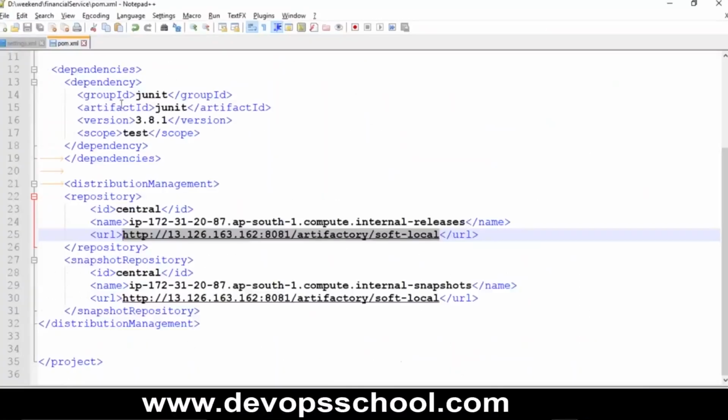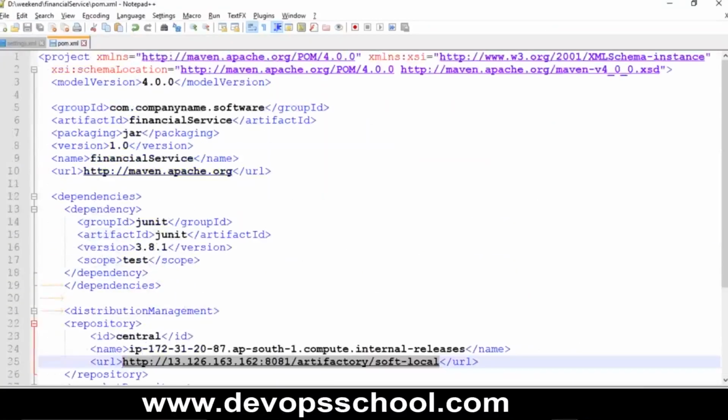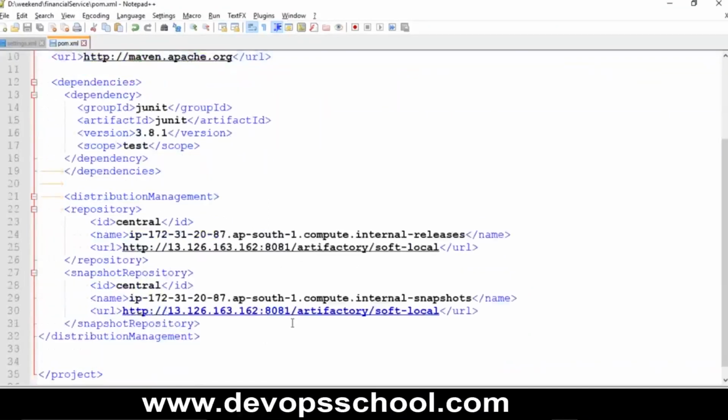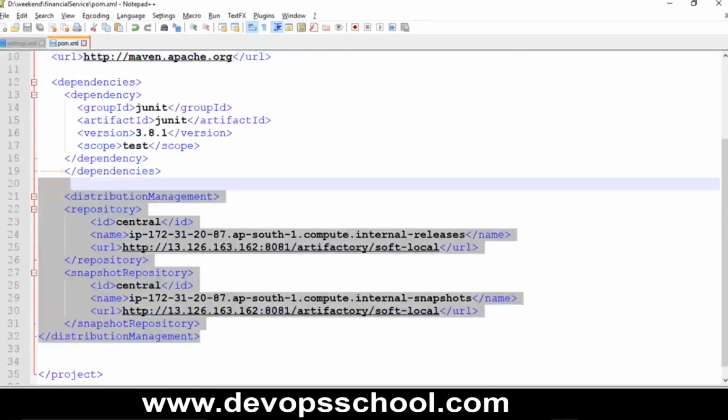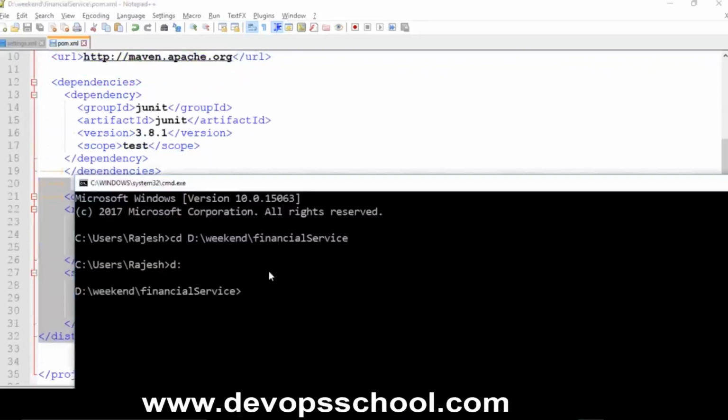So now the same thing I did. I had a sample pom.xml, which I got from the Maven training. Here is the product name, version, package type jar, and this is the stuff I've inserted. Now, what is the goal name which will be used to deploy the package? That will be Maven deploy.